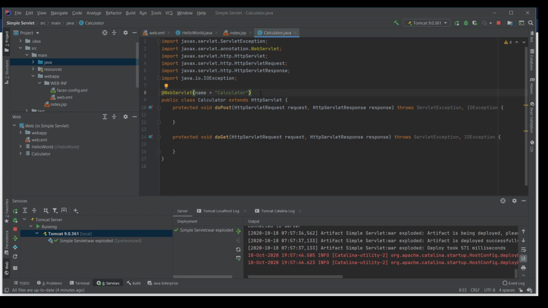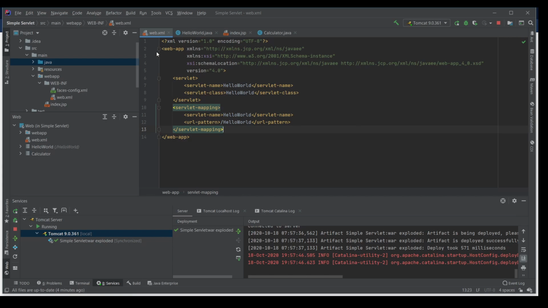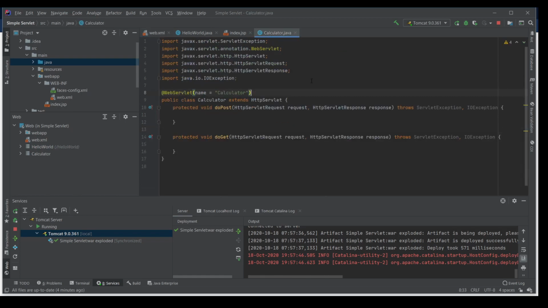Okay, so since we are using annotations here for mapping this servlet, if you look at the web.xml file here, you can see that no servlet element has been created for the calculator class, right? Okay, so that's nice.